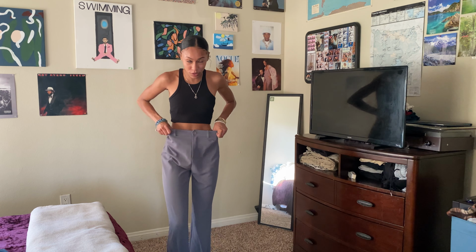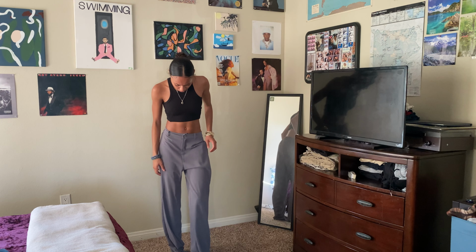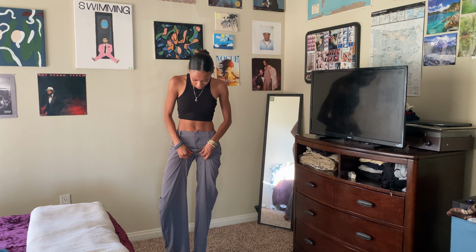I was going to show y'all these gray slacks. I like the low-waisted look. I would have to wear a heel with this. I don't know how I feel about the pants just because the crotch is so low, but when I pick it up, it's so high. And I just wish this part was a bit longer.